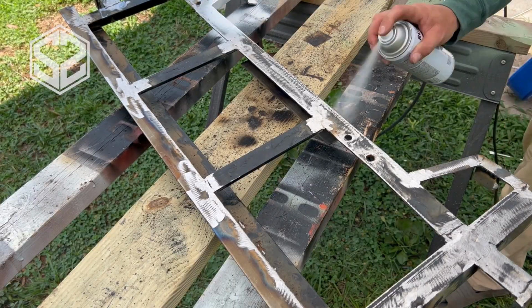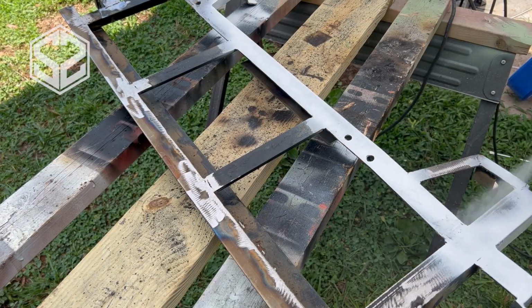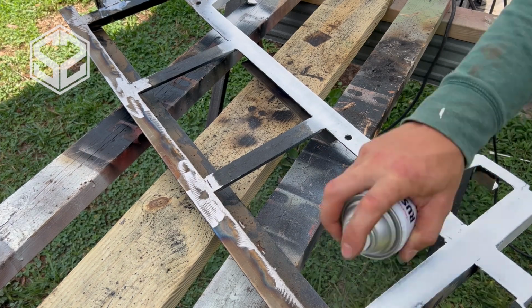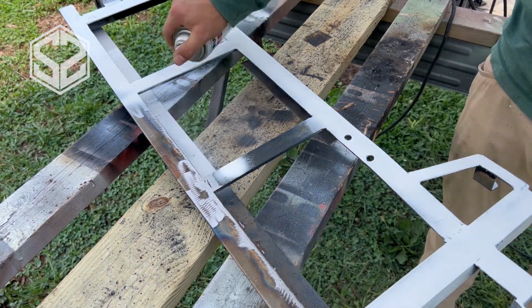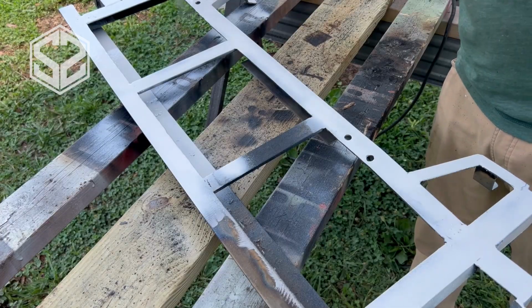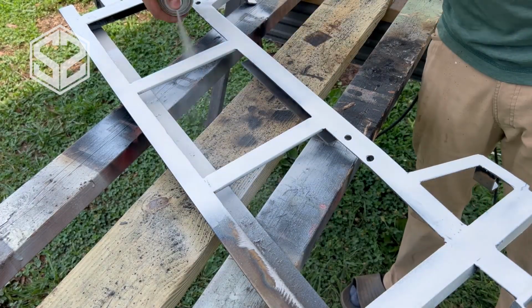After taking the grinder to this and cleaning up some of the welds that'll be most visible on this frame, I'm going to add some primer real quick and seal this, and then come back with some of the shell white that we used on the rest of the golf cart body and paint this to match.